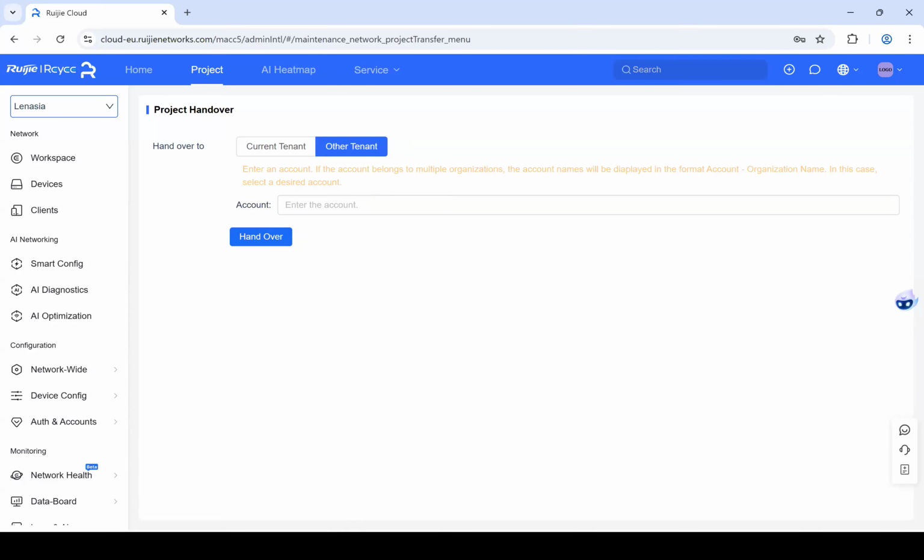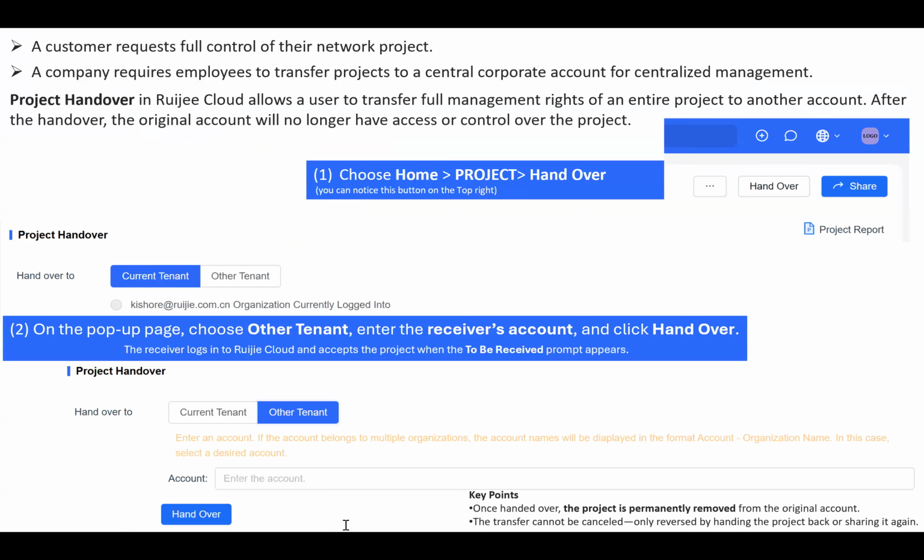Someone says something in the chat: after handover, can we have access to the project? No. Handover is full; you hand over everything and have nothing left. But if you still need access, sharing the project can be an option for you. Handover means nothing in your hand, you dust it out. When you share the project, you have access, either full permission or read-only permission, whatever permission you want. Sharing and handover are different: handover means nothing in your hand, you hand over to somebody. Okay. Thank you so much, Sunil.